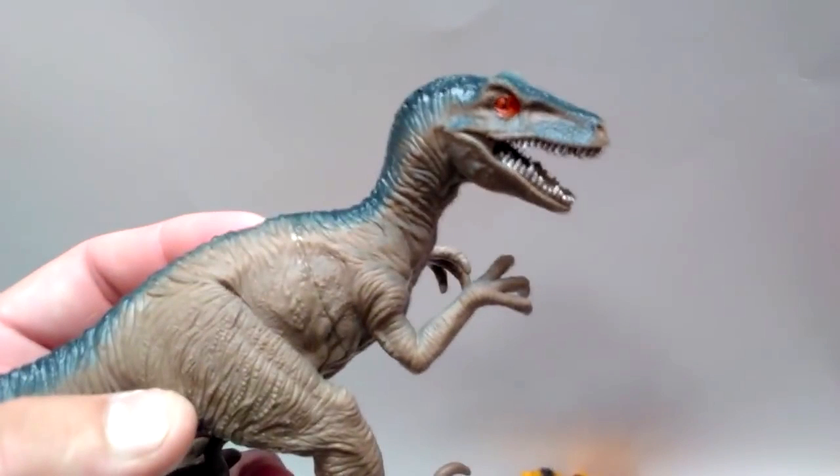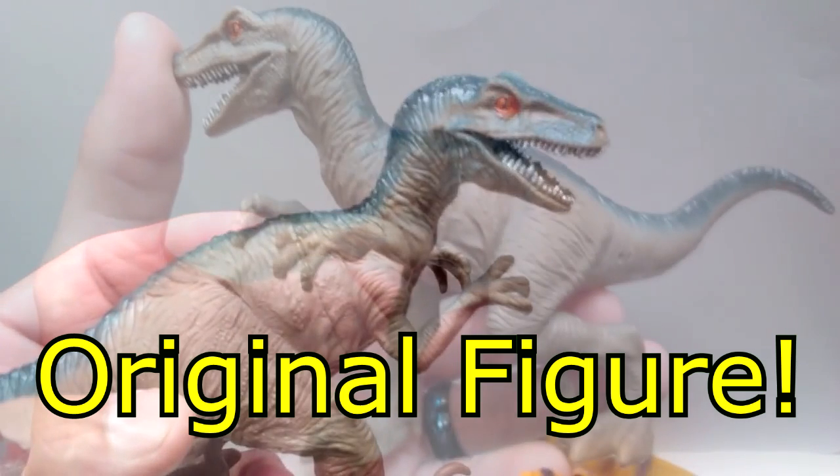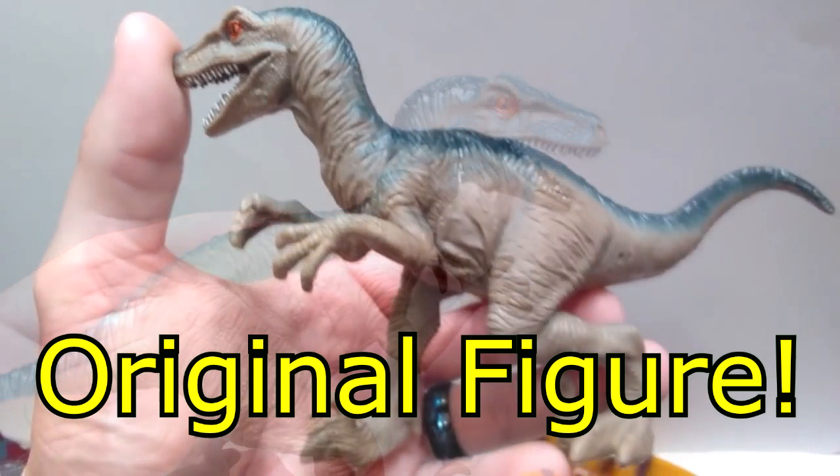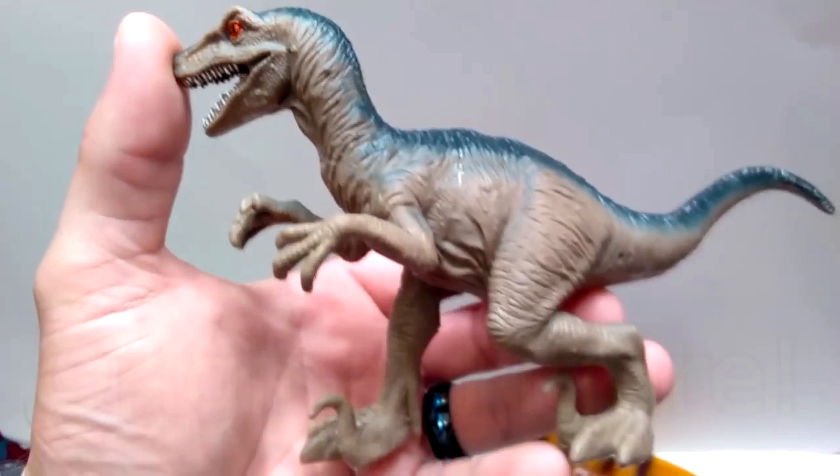The next is the Velociraptor. Again, it really looked ugly with the original paint scheme, and I really thought that it was going to end up looking bad, even when I repainted it, but basically when I gave it a base coat, I thought that it kind of looked Jurassic Park-ish with the way the sculpt looked, so I went ahead and painted it just like the original Velociraptors from Jurassic Park, the original film, and I thought it turned out pretty good, and it actually kind of made the raptor look half decent, kind of. So, here it is.